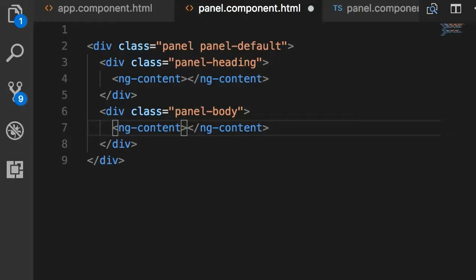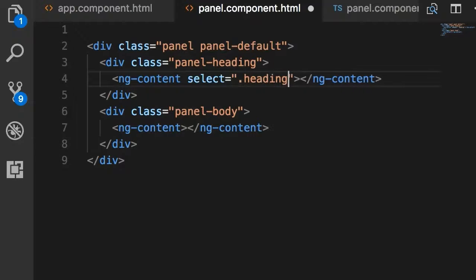Now here we have two ng-content elements. Somehow we need to distinguish them. We need to give them some kind of identifier. So we use the select attribute and set this to a CSS selector. We can reference a class, an ID, or an element. So here I'm going to use a CSS class like dot heading.